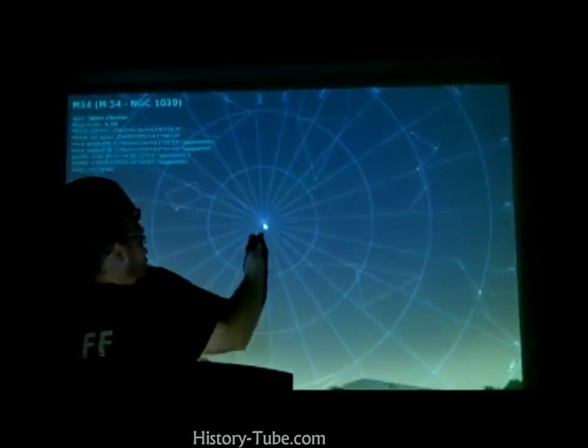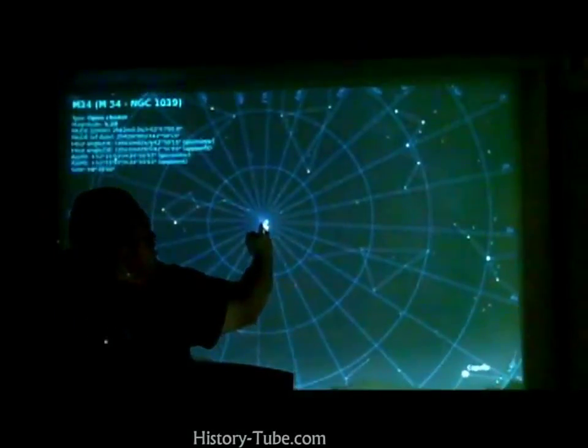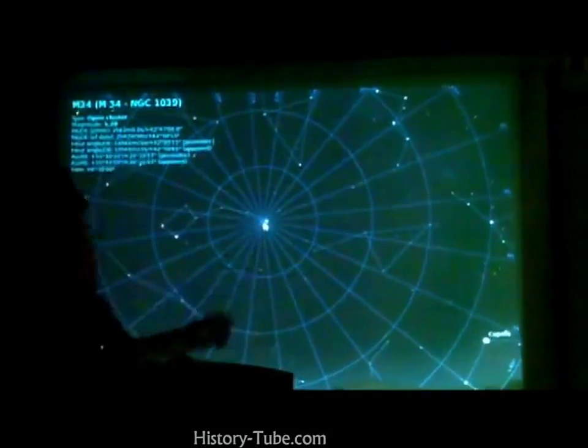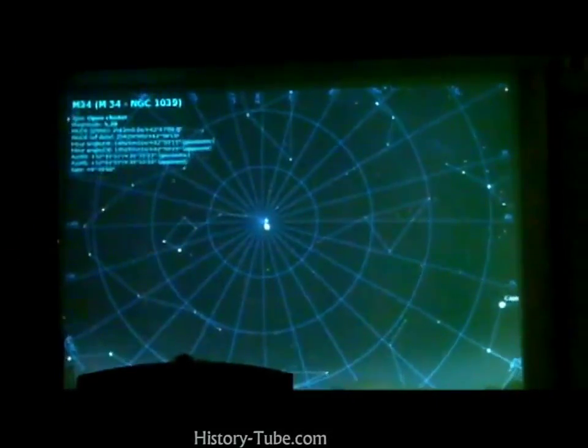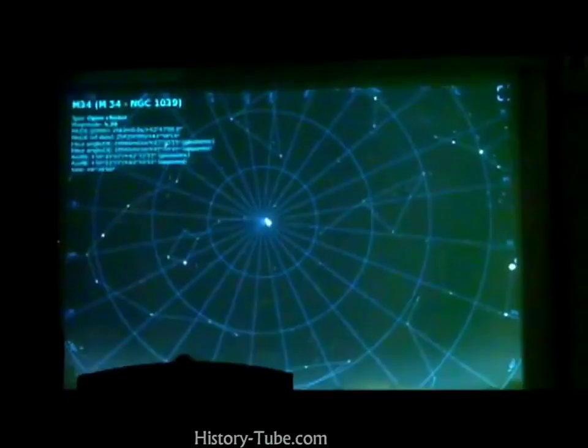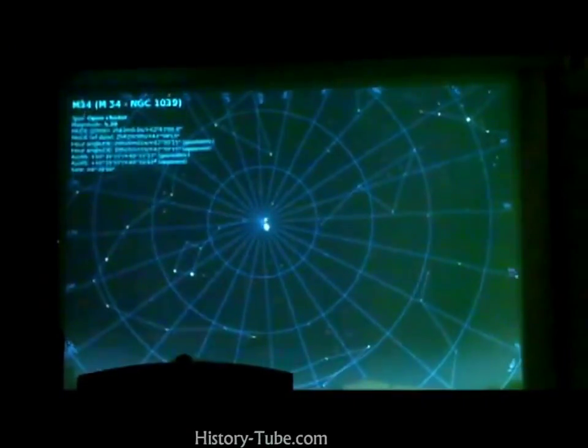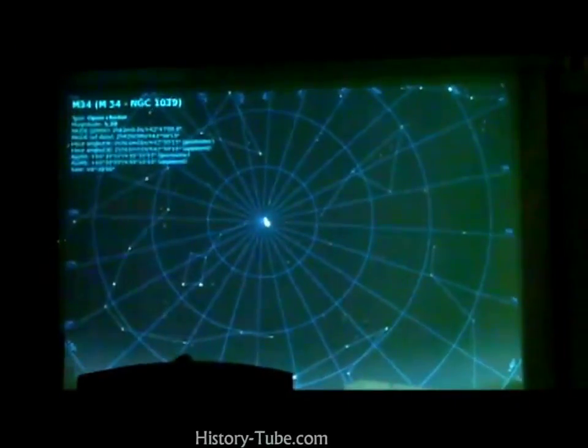The advantage of this is that you don't have to do an alignment like you would with an equatorial mount. With an equatorial mount, you have to make sure that it is pointed directly at the north celestial pole. And if you'll notice, there is actually no star exactly at the north celestial pole. Polaris is very close, and probably for visual observation, Polaris is fine.